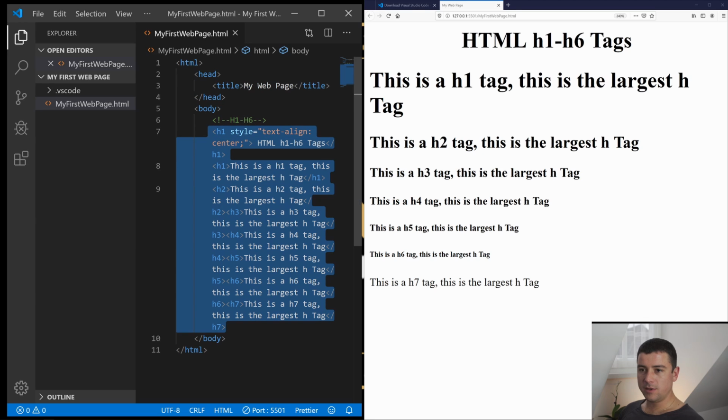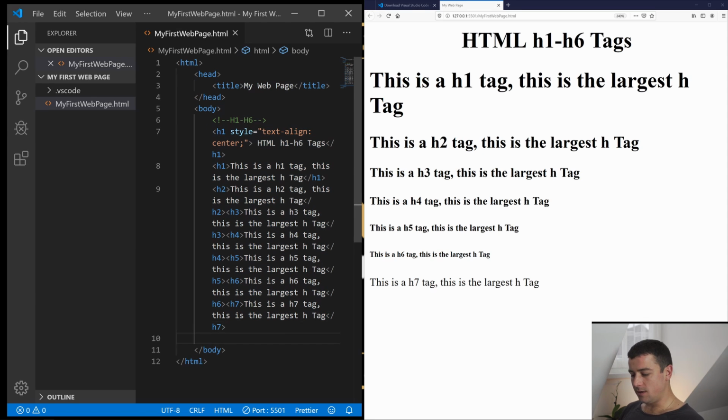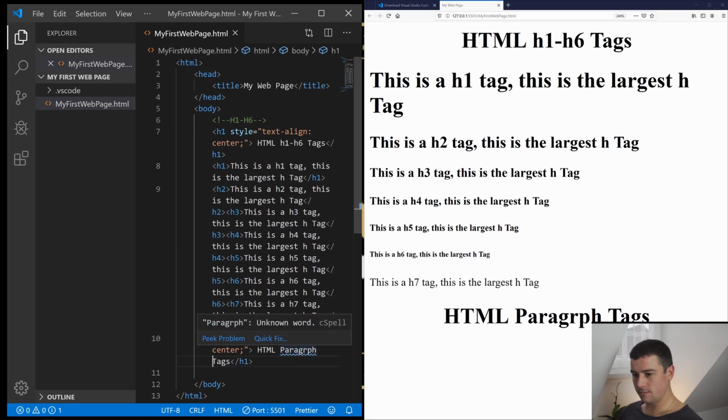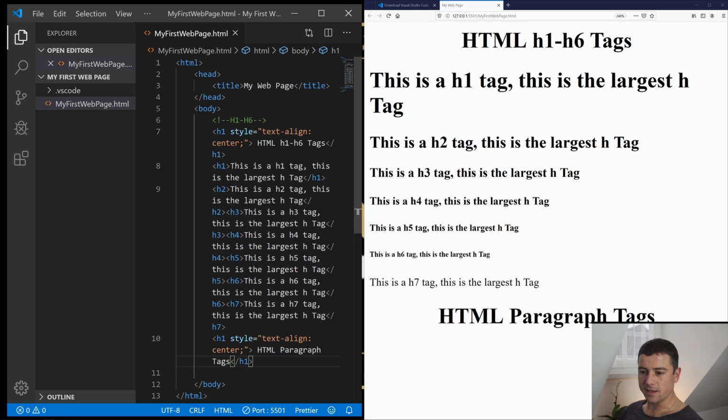Okay, so I believe the H tags are clear now. Now let's move quickly on to the paragraph tag. Now we just copy this. I will type in here paragraph tag.